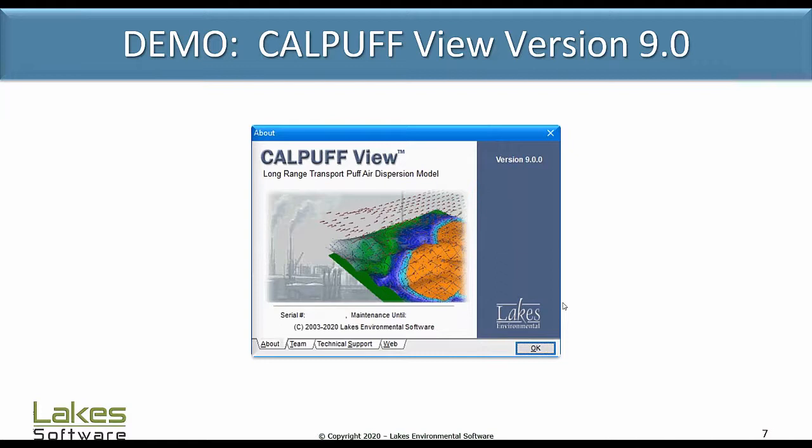There are a couple known bugs in some of the versions of the model, such as the EPA-approved CALPOST not accepting hourly background data concentrations. And there's a bug identified in the version 7.2.1 of the CALPUFF model and how that operates. So it's important to check those release notes for those known issues and to get an understanding of all the additional changes to the software that I haven't covered today.